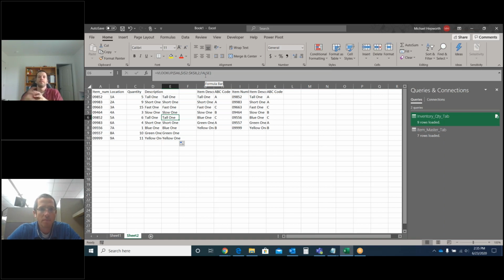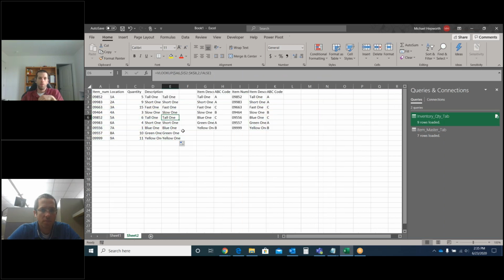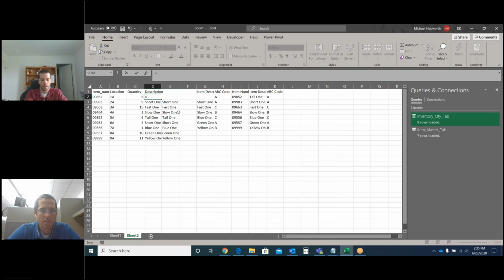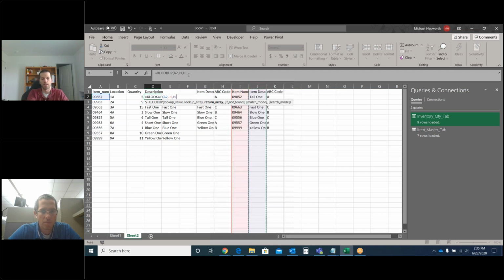Because the XLOOKUP, so I showed the example in the table. You don't have to worry about it in a table because the name of the column is always the same. But if you don't use it inside of a table, if we used it here, your XLOOKUP would just show cell references. So we look up in cell A2, my lookup array would be I. I'm just going to select the entire column here. And then my return array would be J. And you see that I'm still referencing actual columns.